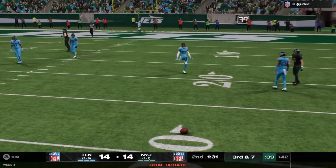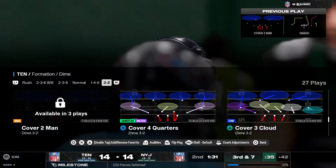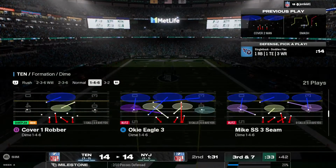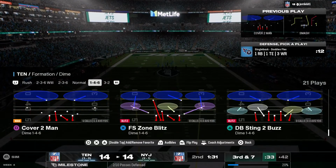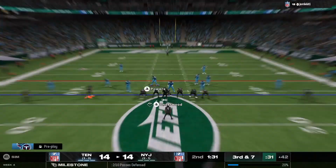This one is hit by a defender and winds up incomplete. Read and react, read and react, read and react. Got to read where the quarterback's eyes are going. And you got to react as it begins to throw to get to a spot and knock it away. So after that prior incompletion, we've got 3rd down.